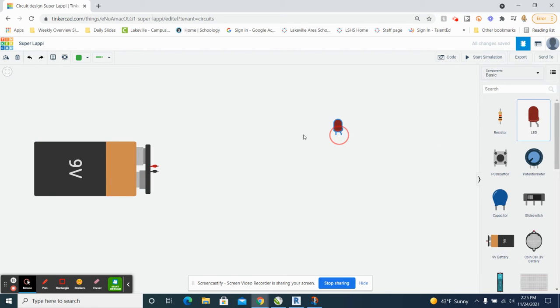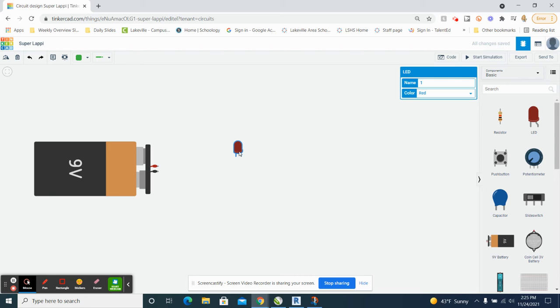And an LED. So you might remember from a video that you watched that there is a polarity involved with LEDs. So that's why one of these legs looks a little bit different than the other. So we have the cathode and the anode. And I'll show you guys a little bit about what that means.